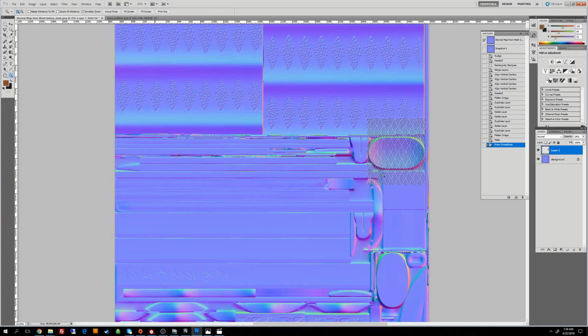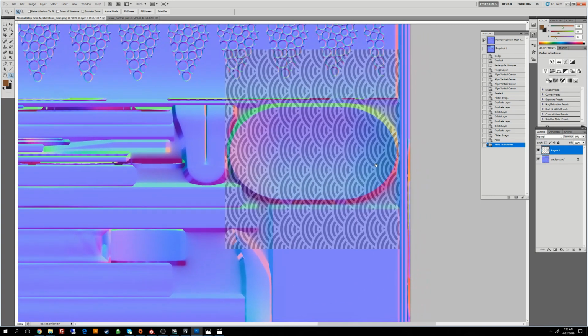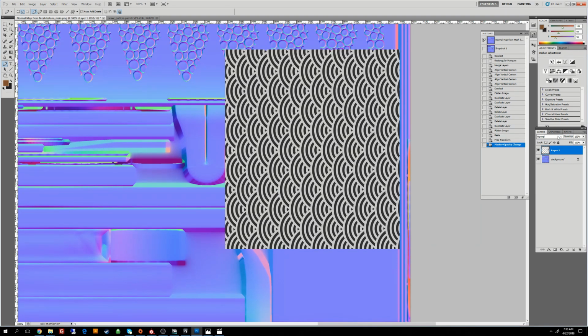We want to make sure we have a little bit of this texture kind of over these edges, somewhere about like that, and then try to center it as best you can in here. So maybe somewhere about here. And then I'm going to scroll in here, and I'll grab the path tool, and we're going to use that. Actually, before we do that, let's convert it to a normal map. So turn our opacity back up to 100%.